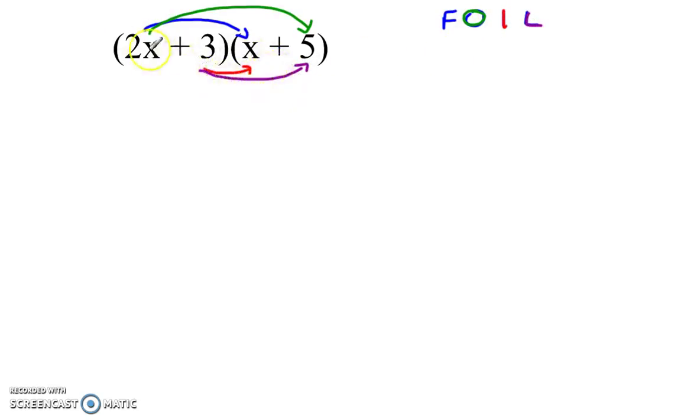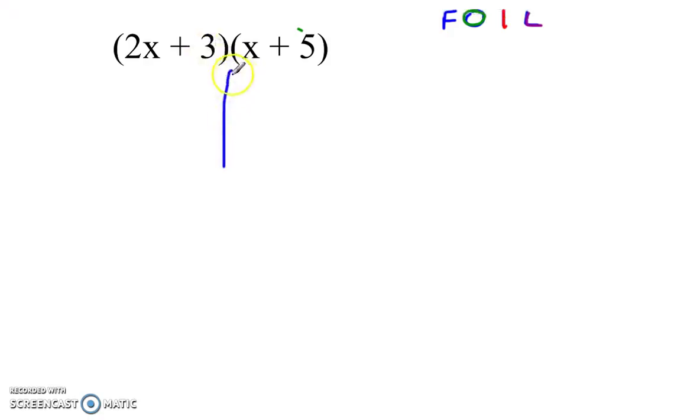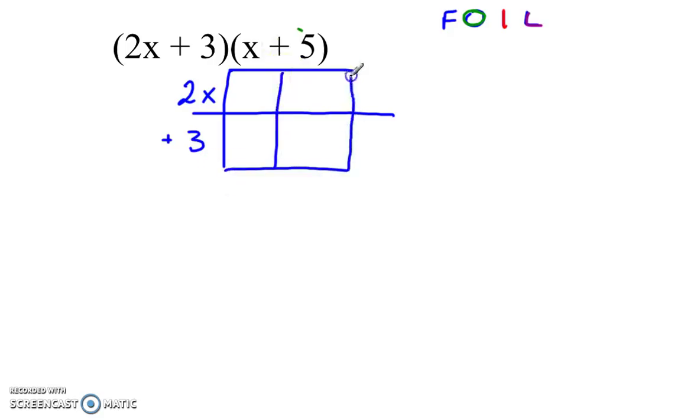And that's it. Now, that works when you're multiplying binomials, but once you get to trinomials, you're going to lose track. So, instead, we're going to use a method that works with any of these, and that's the box method. I'm going to put a little box, a line right here, a line underneath this, where the second polynomial is, and then I'm going to take the first one and write it vertically. I'm going to have 2x right there. Put a line under that, and then plus 3 right here. Where that plus is, put a line down, and now finish that box.